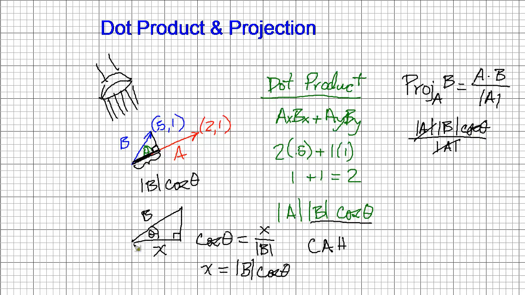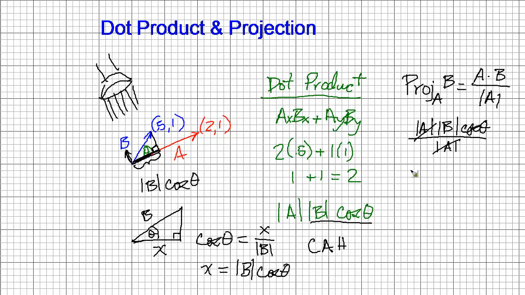So that's the side of this triangle here that is the component, or the piece, of that vector that points in the direction of A. Okay. If we want the vector projection, this only gives us a value, a single value. It can be positive or negative or 0. If you have a vector that points perpendicular to A and you do a dot product, you're going to get 0. And the shining the light test shows that it's not going to cast any shadow on A.